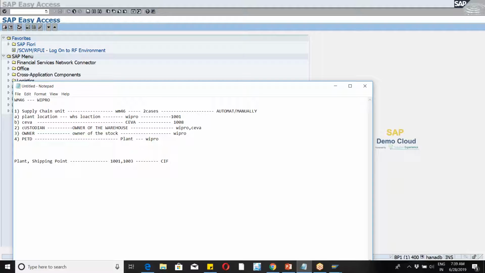Though EWM and ERP are in the same instance, they treat each other as external systems, so only for these two things, the plant and the shipping points, we transfer this master data. The rest of the master data, such as your material master, customer master or vendor master, which are your business partners, is not required to be transferred. This is what we will be seeing here, guys. Any questions now?